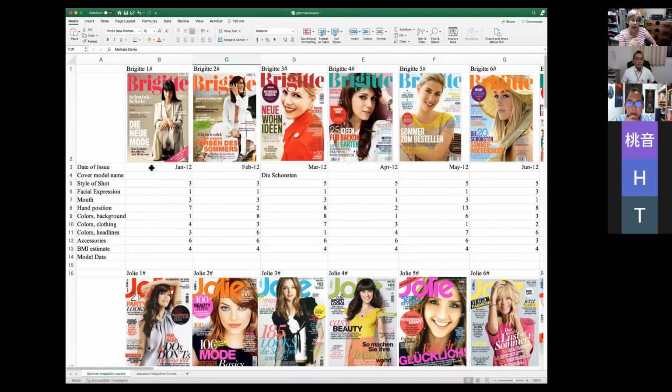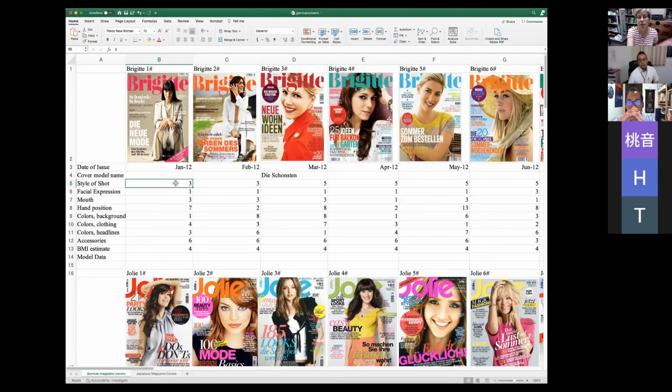And she then did the coding in numbers so that it would be easier for her to do the calculations. How many were in different styles. Later, this gets translated back into words, but this sort of creation of a code book with a numbered thing meant that she didn't have to type a lot. She only had to type 1 or 2 numbers for each point, instead of writing style of shot, sitting on ground, sitting on ground, sitting on ground. Instead of doing that, she used a number. So remember, each of those points in her code book had a number, and each of those numbers, she knows what it means.